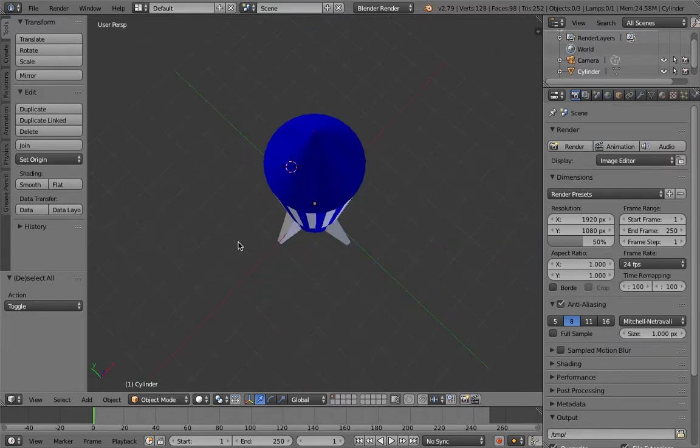In the next tutorial we'll be doing animation, keyframe animation, using this animation bar. And after that we'll be covering the basics of really fun stuff like demolition, fluid simulations, smoke simulations.